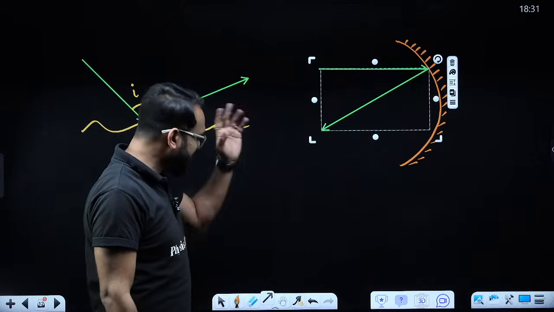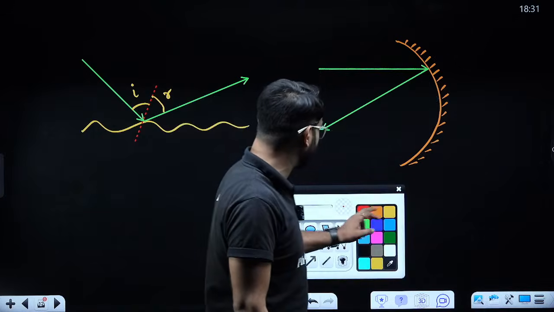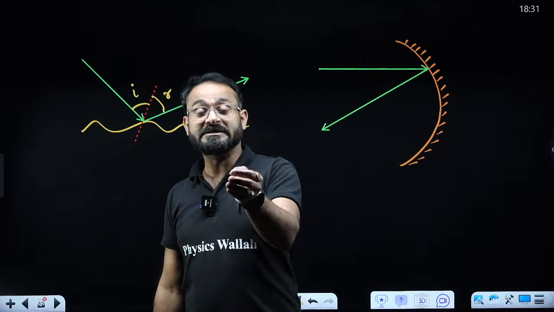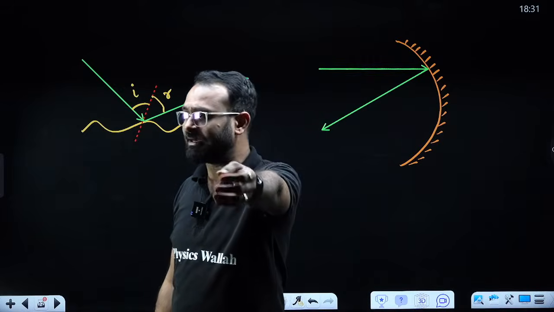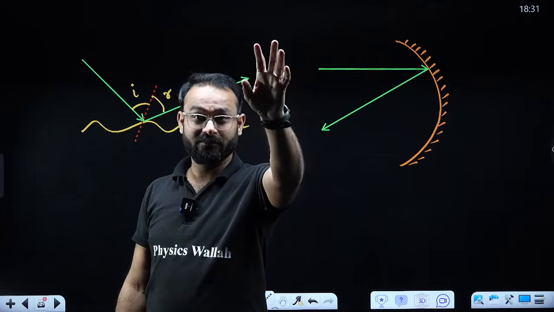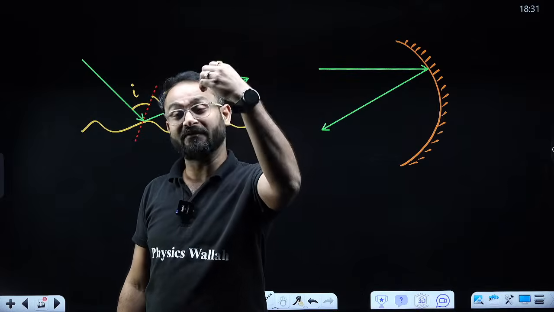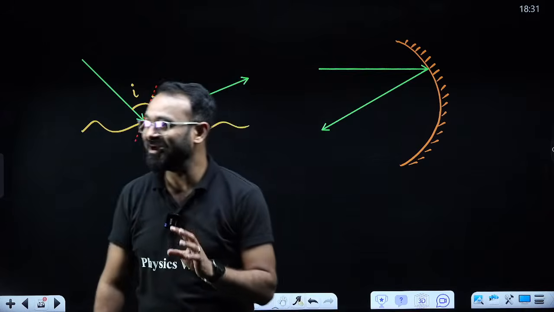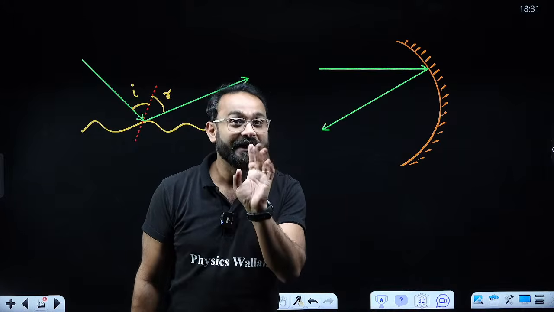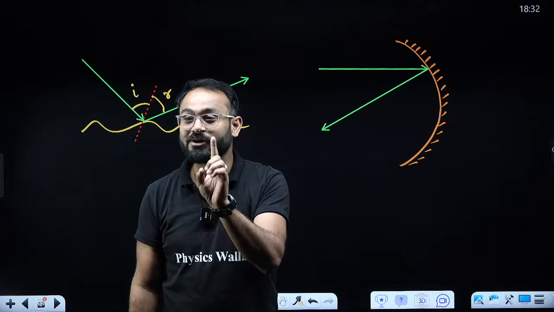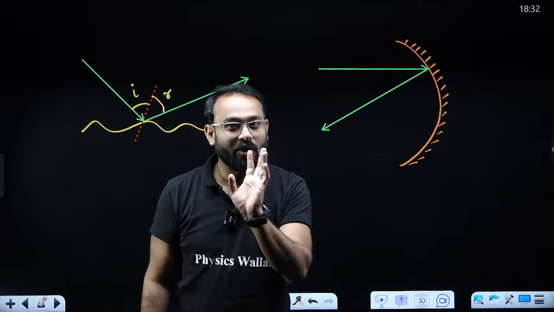And at this place, most of the students are saying, no, no, no, sir. Here, angle of incidence cannot be equal to angle R. That is impossible. Right, right. So it is not going to be like that. So what happens over here?